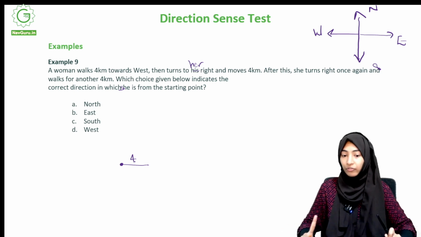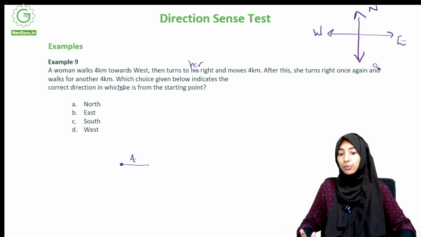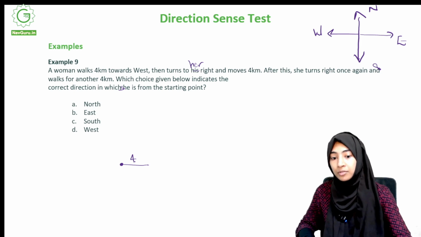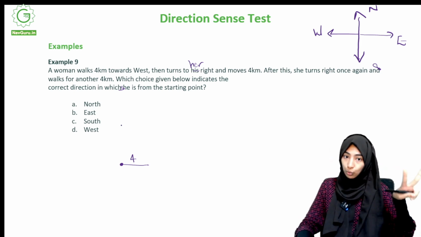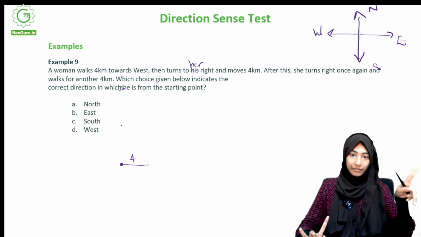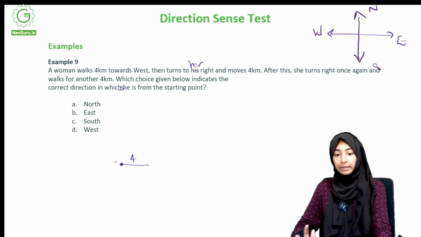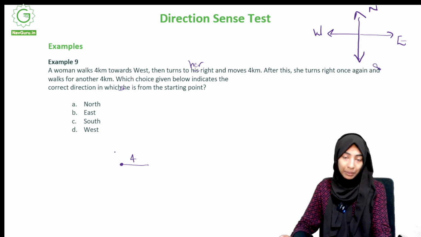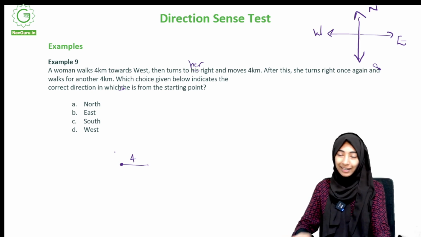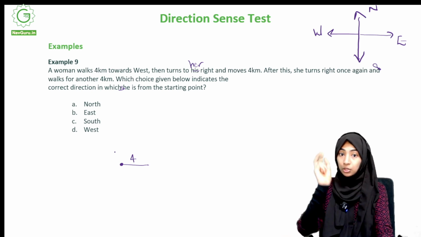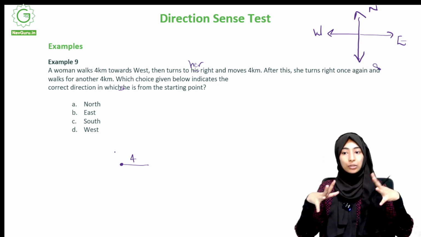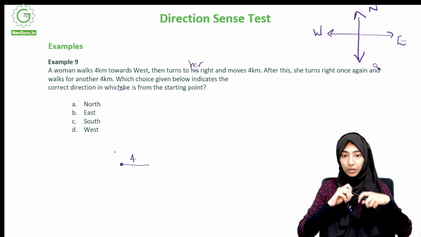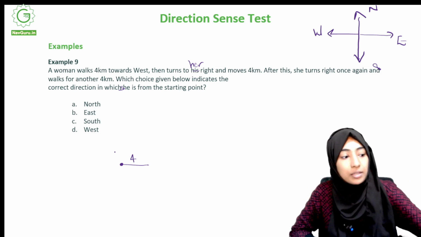So let me know if you remember how to find out, okay, so you have the woman here, you need to find the right of the woman. I had told you two ways in which you can find right and left of a person who's in a certain position. So let me know if you remember. You can't let me know, but just say it out loud, the two methods that I had told you, and also just say out loud the method that you prefer. Okay, I'll give you some time, you can think about it.